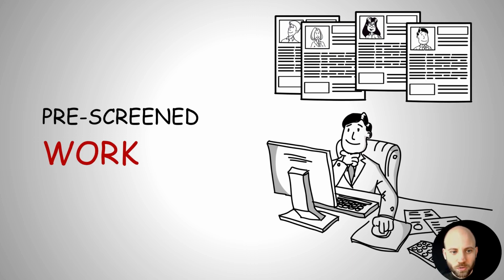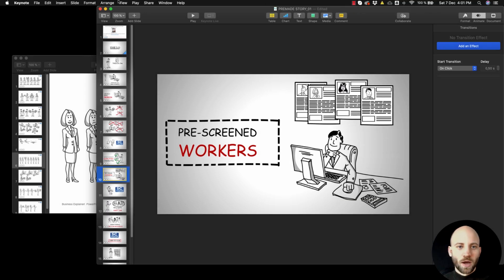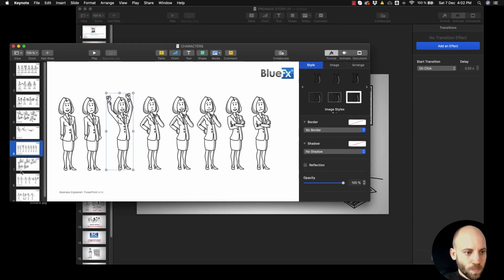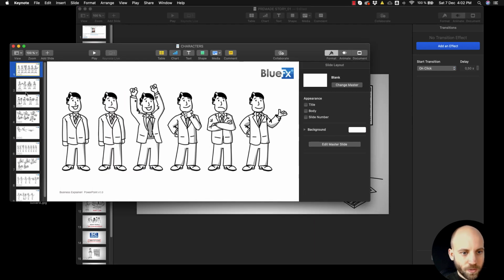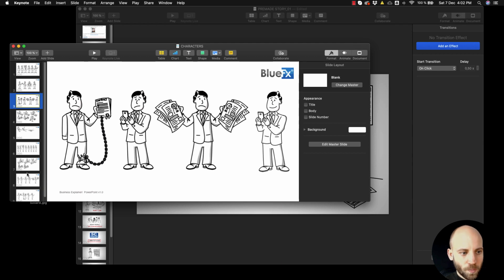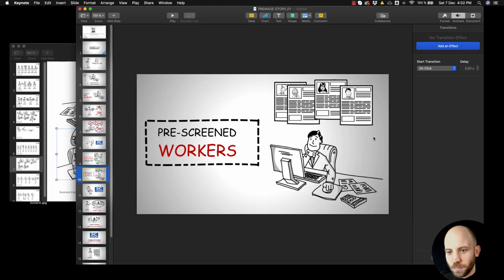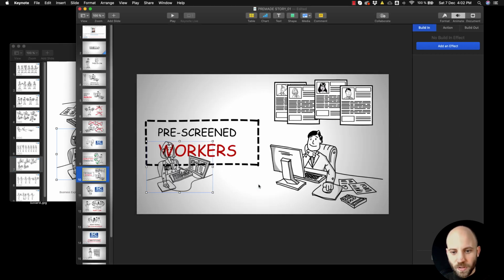And of course, also in Keynote, you have the option to save this as a video file. And the tutorial shows you exactly how to do that. The tutorial that will be included in this project when you purchase it. Now, this is just a quick overview. So once again, you have all these characters that you can choose from, and you can easily just copy them and paste them into your main composition like this.